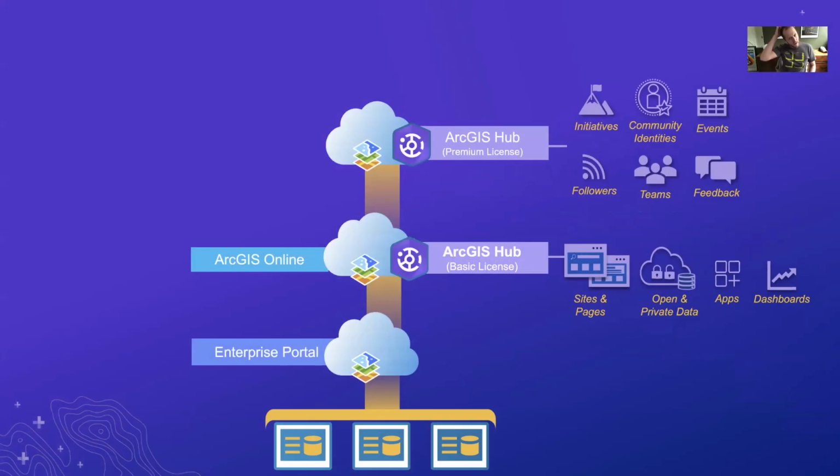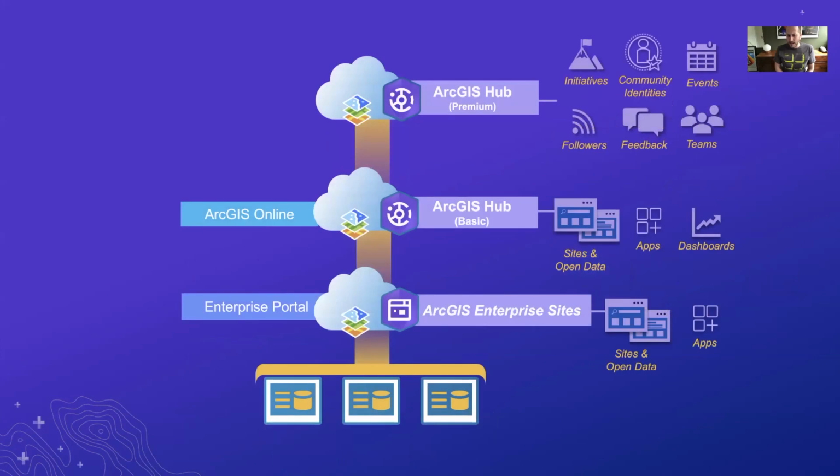ArcGIS Hub is a part of ArcGIS Online, and it comes in two flavors, ArcGIS Hub Basic and ArcGIS Hub Premium. And we'll be focusing mostly around the basic functionality, but highlighting the areas where if you license the premium functionality, you get extra features, layout options, and the ability to actually do some true two-way engagement with people outside of your organization. Similarly, Enterprise Sites is an aspect of your enterprise portal. It's there by default. You don't have to install it. It should just be there after 10.6.1 of the enterprise solution. And it lets us do sites and pages and various things within there.